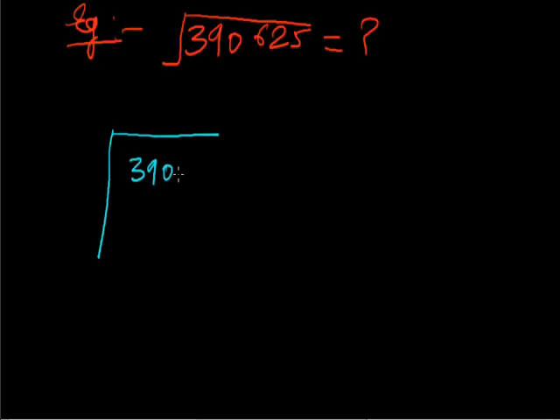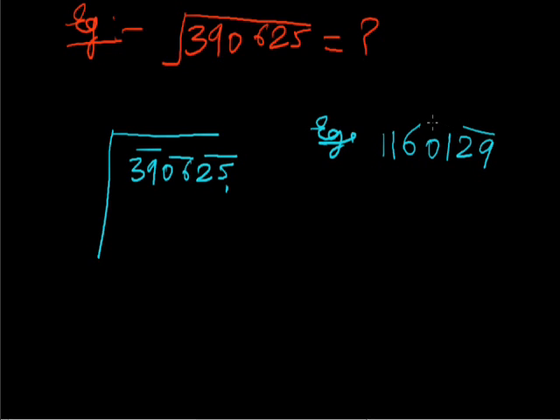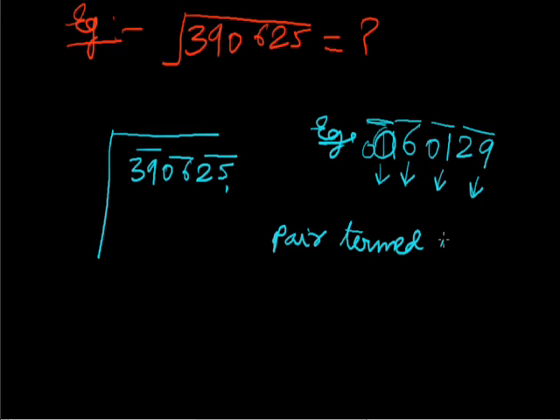To start with, write the number over here, make pairs starting from the unit digit. If for example you are left with a single digit over here, let's say the number is 16129, one pair, second pair, third pair, the left digit is only 1 and no pair is formed, then put a 0 over here and then form a pair. So this is also a pair, this is also a pair, and this is also a pair. Each pair can be termed as a period.